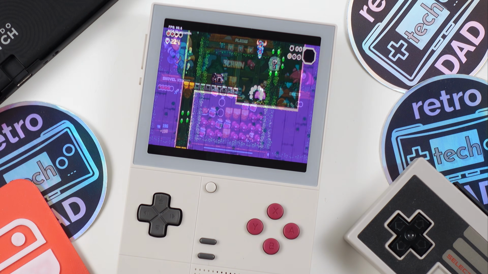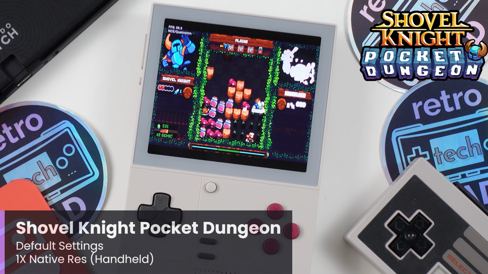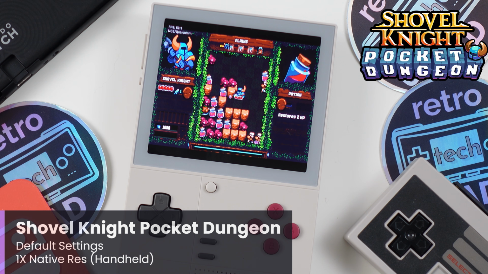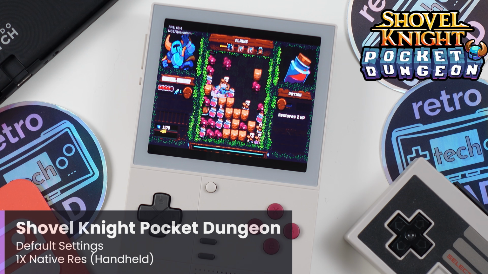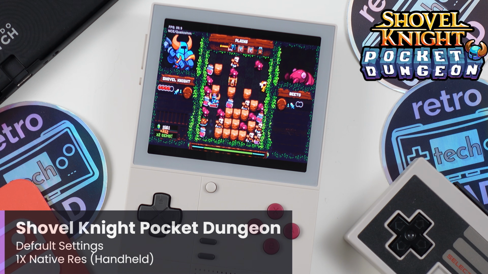And of course we gotta follow up with another Shovel Knight game, and this time around we have Shovel Knight Pocket Dungeon, which yet again takes the franchise in a totally different direction. It's a blend of falling block puzzlers and roguelite dungeon crawling that works out pretty well with all of that Shovel Knight charm. There was an Android version of Pocket Dungeon available thanks to Netflix, but it has since been removed from Netflix and is now no longer available on mobile in any way outside of finding old files of the game or using the Switch version with Sudachi.